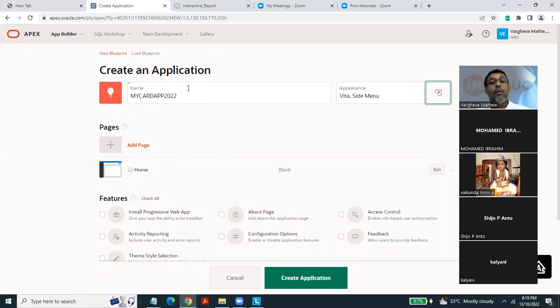Now I'm not creating an application here. I'm directly going into the pages. You can see that in Apex, there is a direct page you can create here, and the home page by default depends upon whatever appearance selection comes on the home page, because this is the default. Most applications might use the same default thing, because it is a user friendly interface, like side menu, then title bar, like that. Okay, so now I'm clicking on add page.